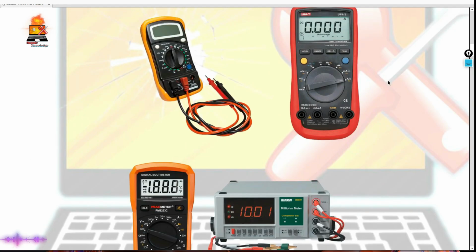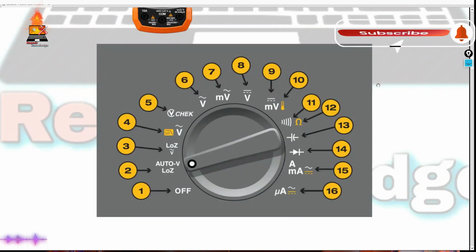If we go to the market to purchase a multimeter, we have a lot of options. Take any multimeter, there is no problem. You can get a cheaper one or an expensive one. The multimeter we need for the laptop and the motherboard has all the functions that are available in any multimeter, which we use on the boards of our laptops and desktops. What are the functions that we have to use?